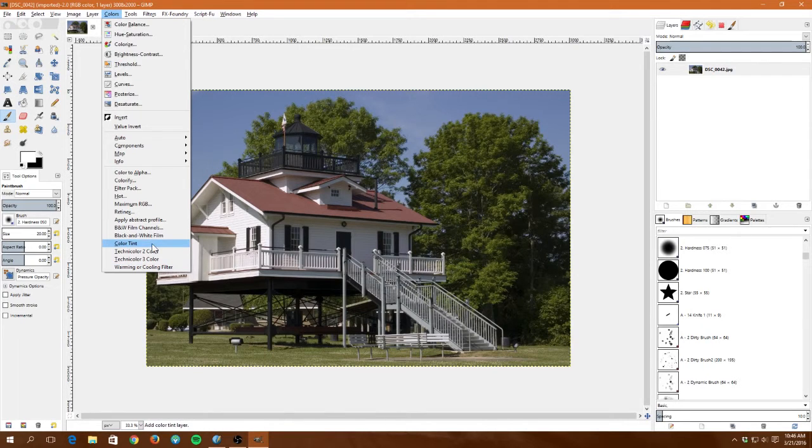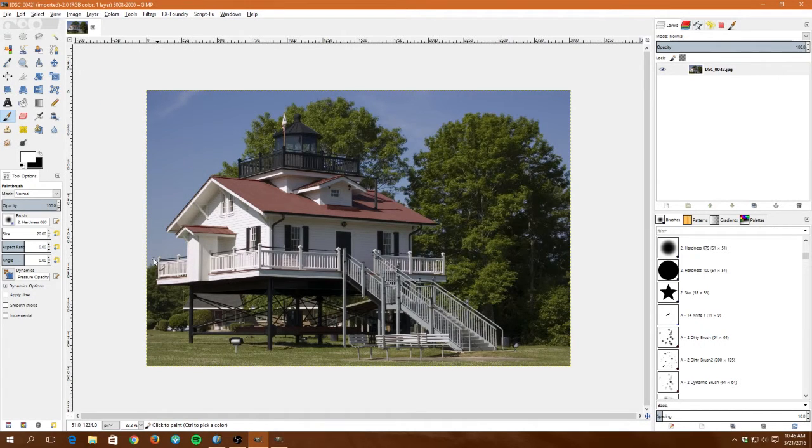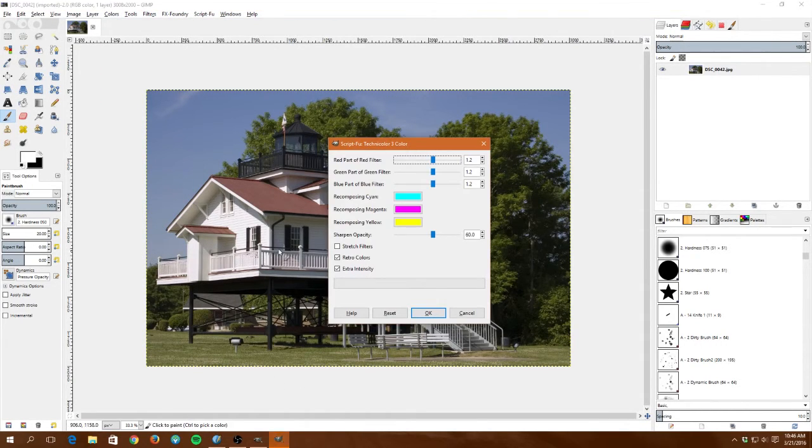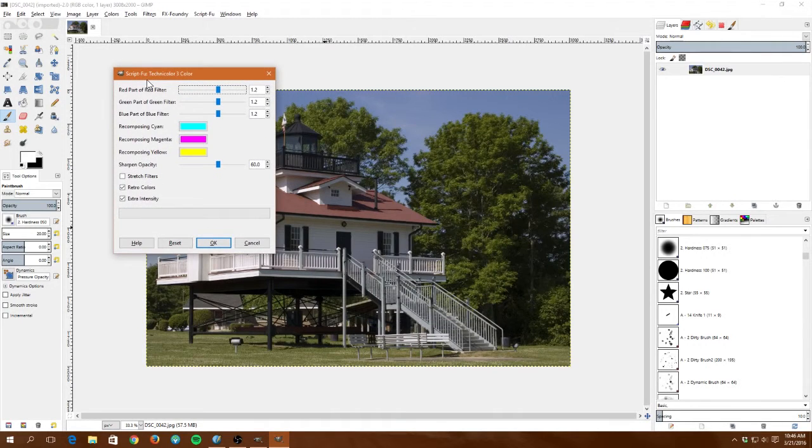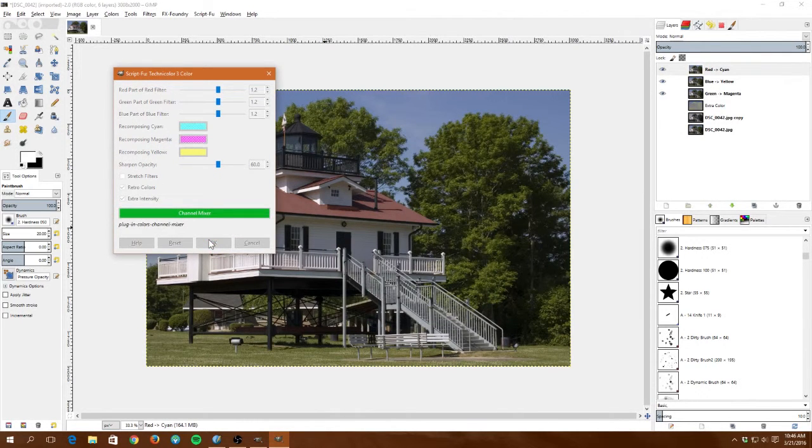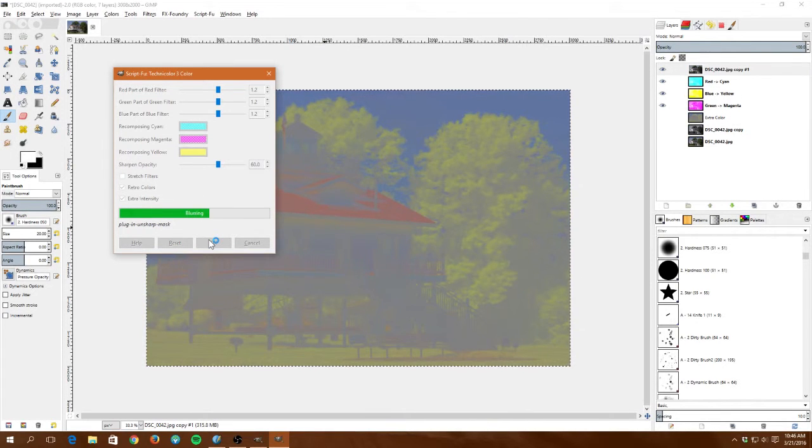Oh, what can we do real quick? Let's do Technicolor. And it's asking for this. Let's just go ahead and run it with defaults. Let this finish up.